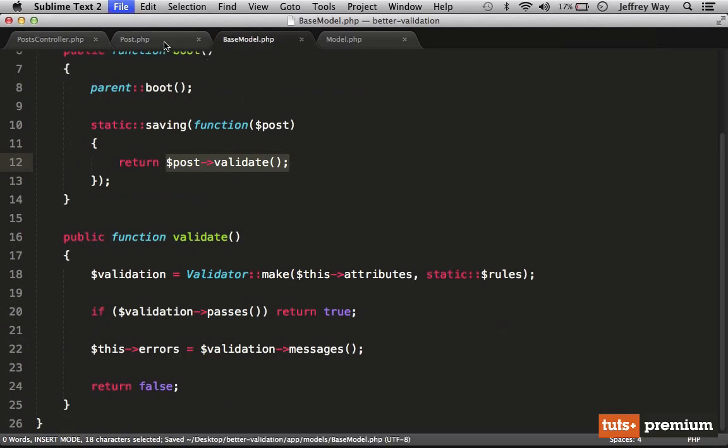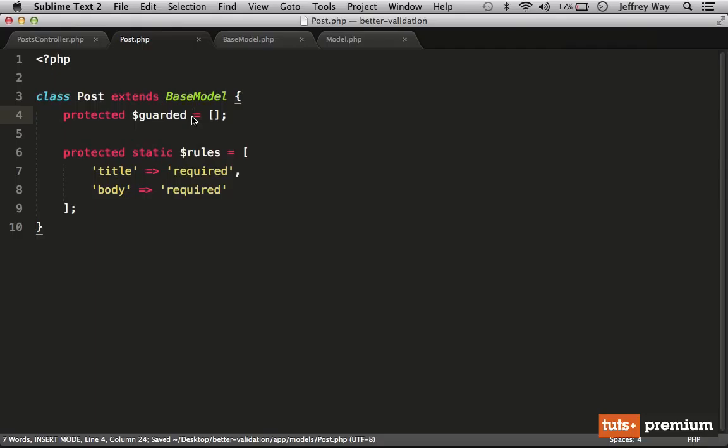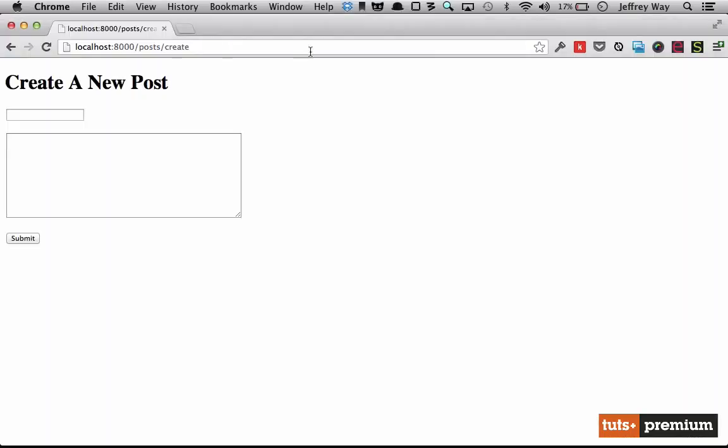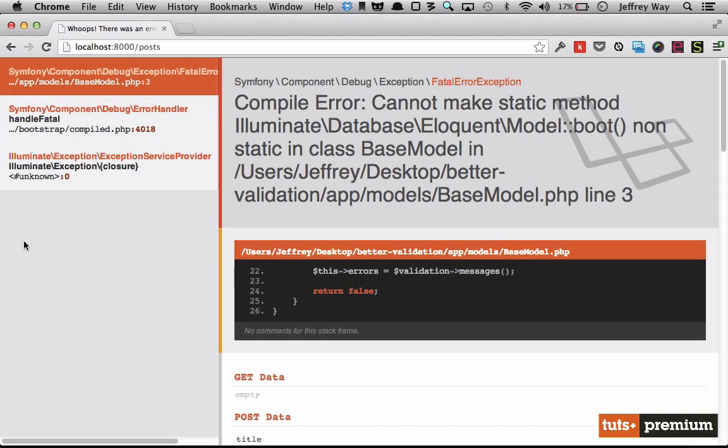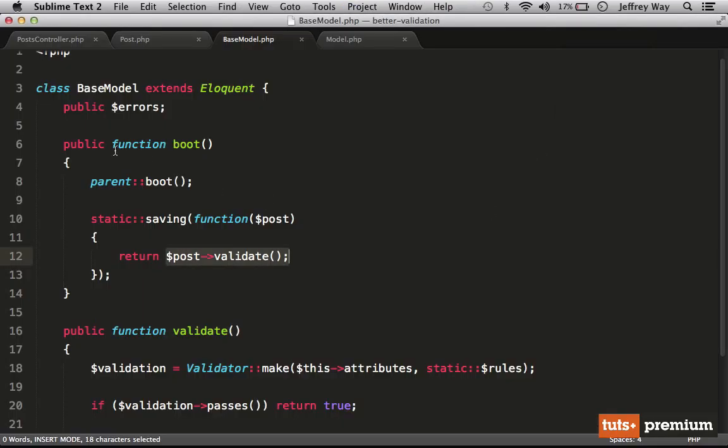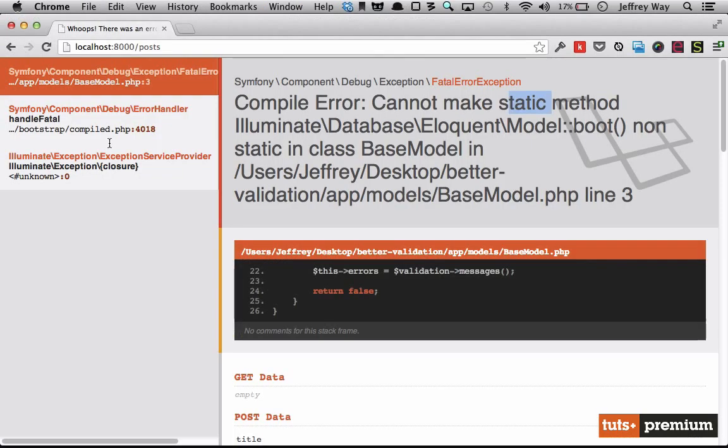So let's save that. Everything looks good. And now let's run it in the browser to make sure that this still works. Here I am once again within the create method. I will click submit, and we do get an error, and I did this specifically to show you Laravel now has much prettier error displays using the pre-existing Whoops package that's now native to Laravel, so that we now have this pretty way to debug our applications. I think it looks great. Anyhow, now we can see cannot make static method boot non-static, and of course it's saying, hey, you can't make this static method non-static. And of course, let's go back and fix that and try it again.